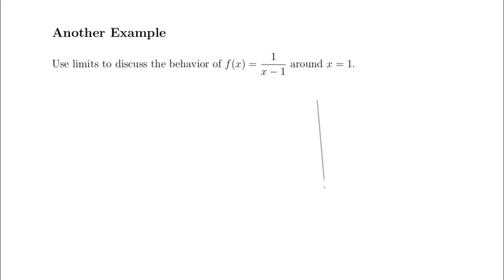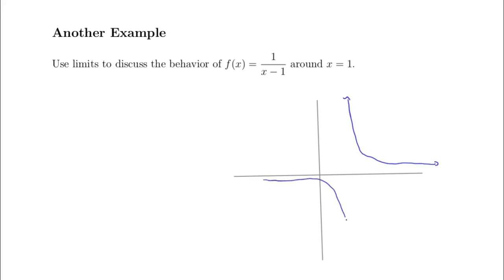All right, similarly, let's discuss this one. So let me draw a picture of the graph again, and I'll write out the limit that we're looking at. This is just our regular old reciprocal function, but it got shifted over by 1. So this is what we've got here, where we've got this nice vertical asymptote right here at x equals 1. And the limit that we care about is the limit as x approaches 1 of 1 over x minus 1. So we're saying, what's the behavior of our function here?